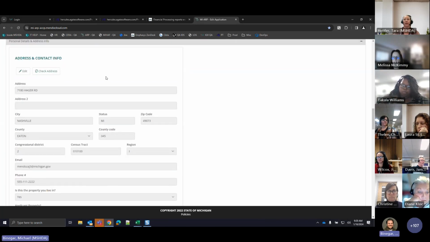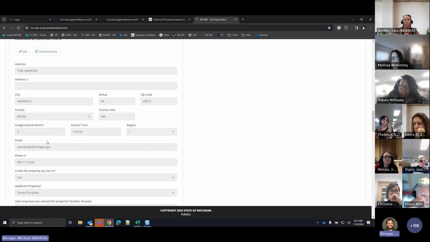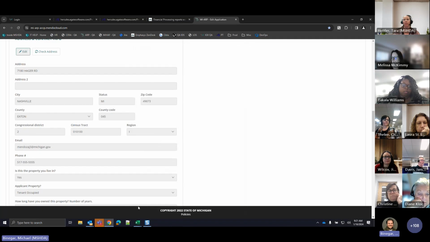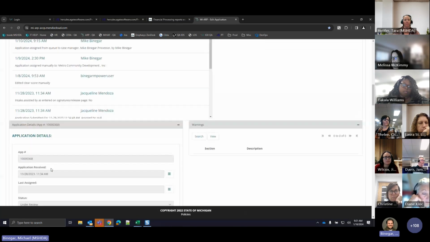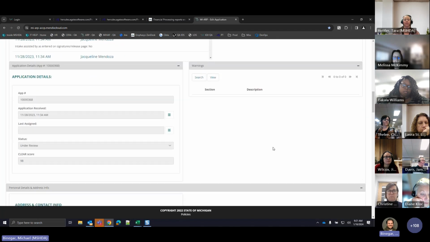Underneath that is the address and contact information. And I do want to point out, as we are going through here, I want you to double check and see that you do have these little edit buttons. So let's say you find something in here, oh, hey, their phone number's changed and it's not that 555-1112, maybe it's 517 and then this. You're able to go in and edit that piece of information and click save. As you edit that information, I will point back to the audit log, that it will make sure that it's grabbing all of that as you're saving.